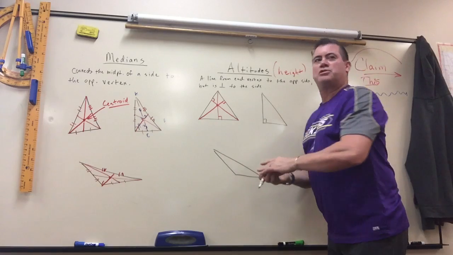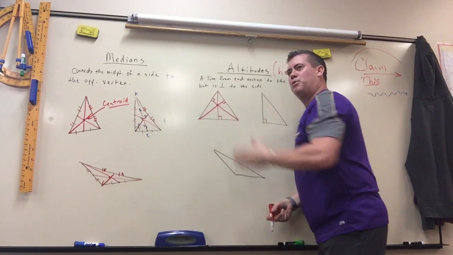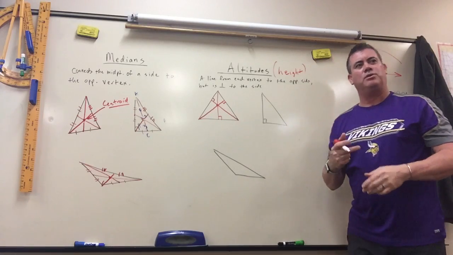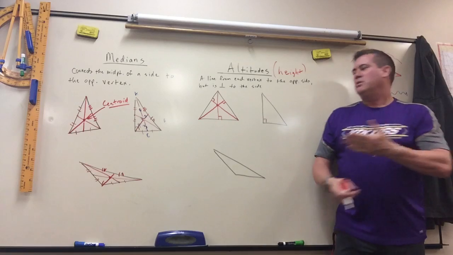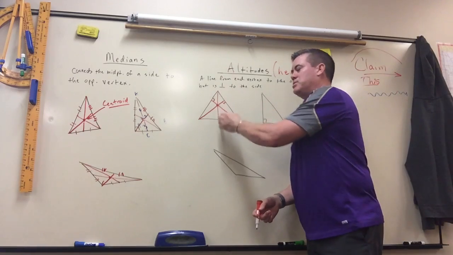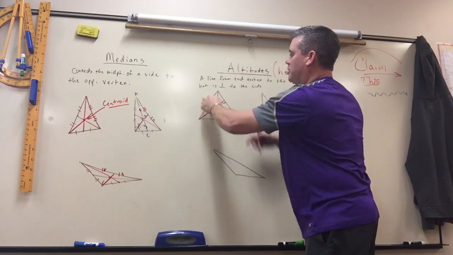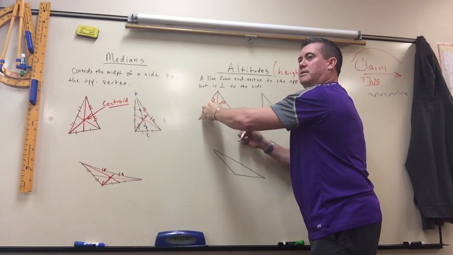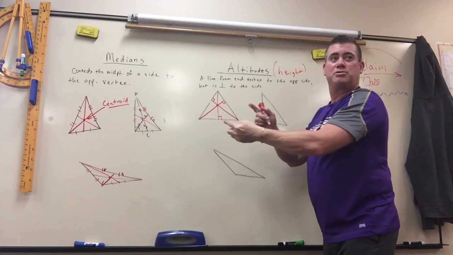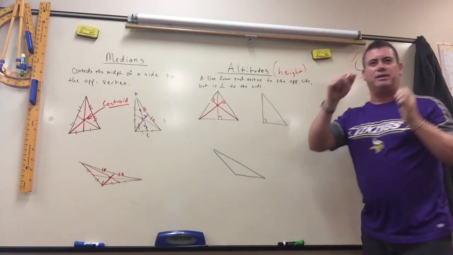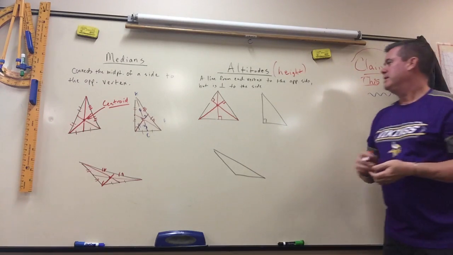So an altitude is just this. If you're measuring from here to here, this is how tall it is. And when you measure your height, you don't stand sideways, right? No. You got to stand straight up and down. So when you measure how tall it is, you measure from the bottom straight up to the top. If you tipped it and you're measuring from here to here, this would be the height. And if you tipped it so this was the bottom, this would be the height. So there's 3 different heights according to the triangle, however it's sitting. That's why they're called altitudes.